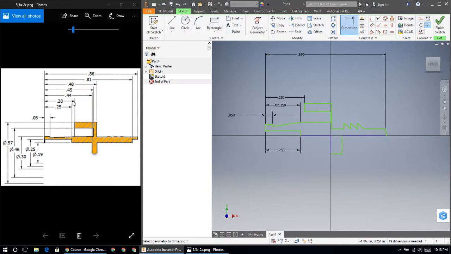Coming across, my next dimension I come to is this line down at the bottom. But I'm not going to put him in yet because I'm a little nervous about this. This is getting really close. I'm not sure what's going to happen. So I want to sneak this outside corner line in first, and then I will come back and deal with this stuff down here in a minute. So 0.48 is the far edge of this line. So let's go ahead and get that in just so that line gets a little cleaner for me. It's 0.48. That moved him over a little bit. Makes me feel a little bit better.